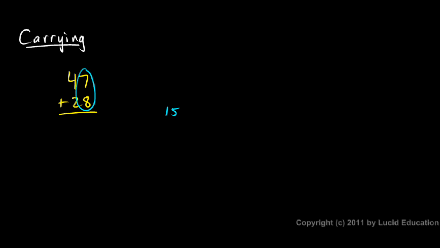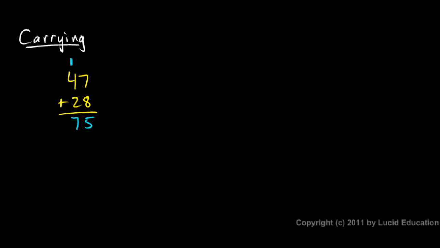So when I add those, 7 and 8, and get a 15, I have to put my 5 here, and then I stick the 1 in the tens column because that's what it is. It really is a 10. It represents 1 ten. So I put it up there, and then I add it along with the other tens. That 4 represents 4 tens, and the 2 represents 2 tens. And 1 and 4 and 2 add up to 7. So 75 is my answer.